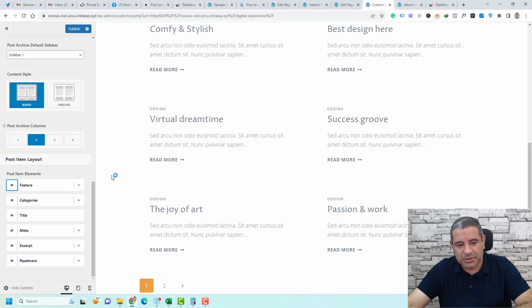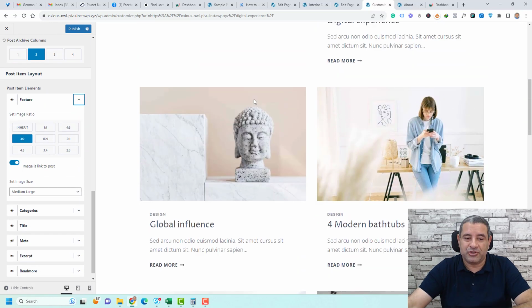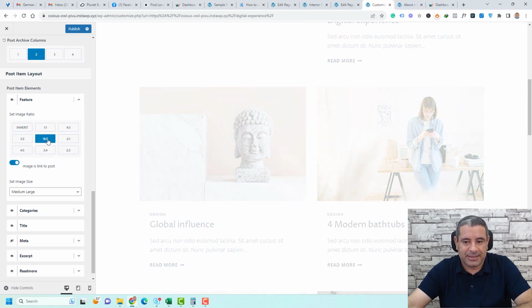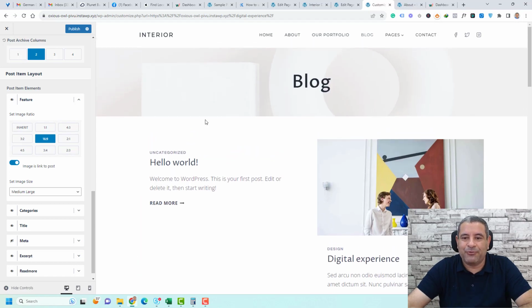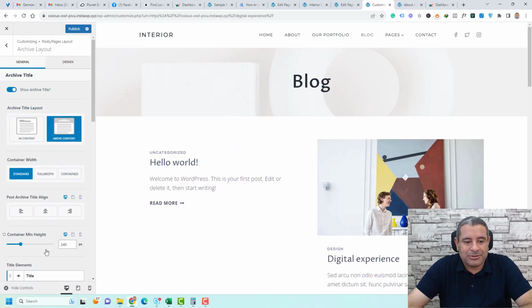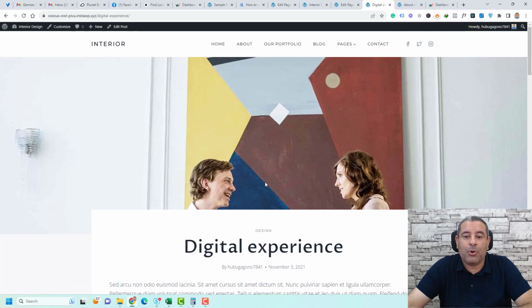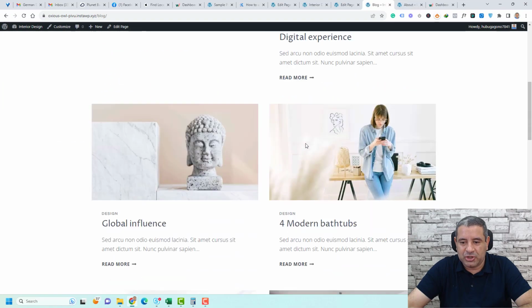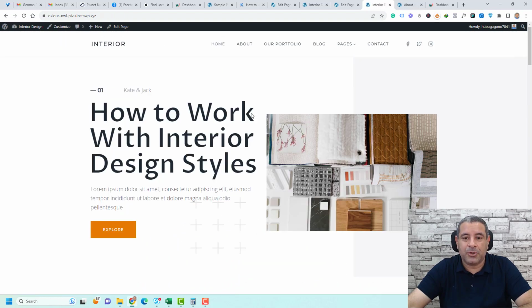But of course, I like to show it. Now I can show the featured image. If you go here, you'll find some options relevant to the featured image itself. You can make it something like this to decrease its size. And if you want to control this hidden layout, you can just control it from here and then click publish. And let's view the page. Let's view the home page. So this is now how all of our blog posts will look. Let's open another blog post actually. Let's open this one. Now it has taken the same styling as we did inside our customizer settings, and this is the home page.